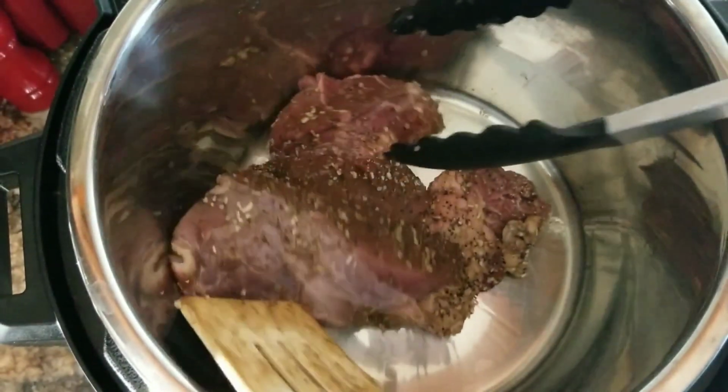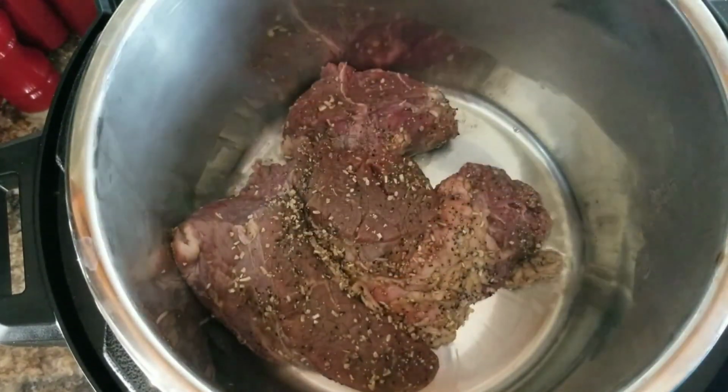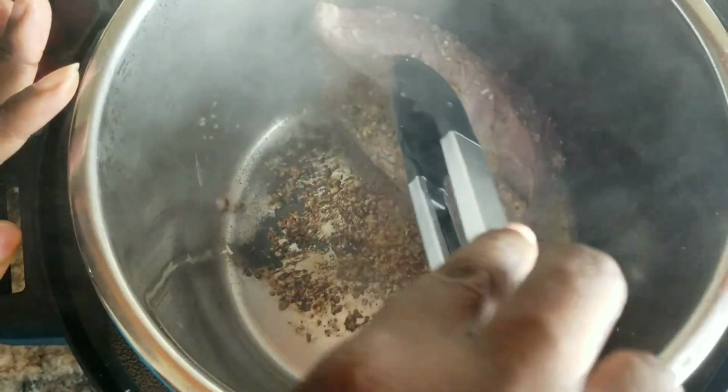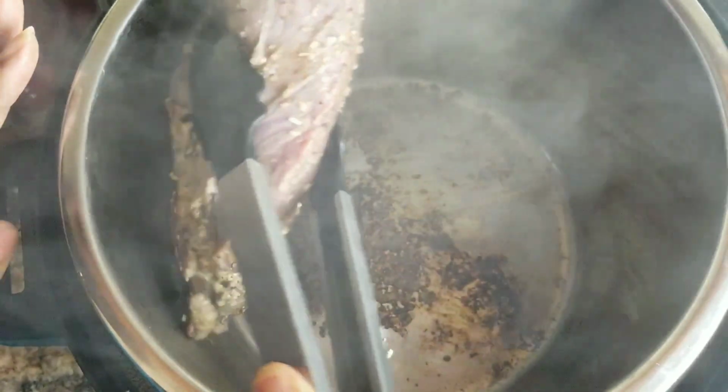I'm going to add some oil into my Instant Pot, put it on saute, and saute my roast for 5 minutes on each side. This thing gets really hot really fast. So after that's done with the first side, I'm going to flip it over and do the other side. And I'm going to do this to both pieces again. You may only have one piece.